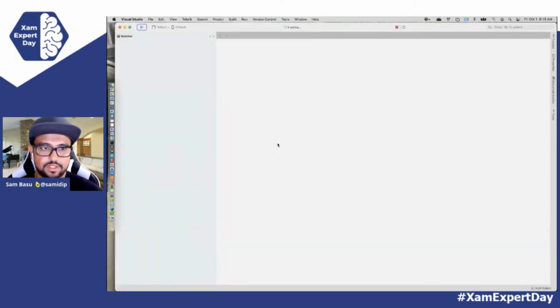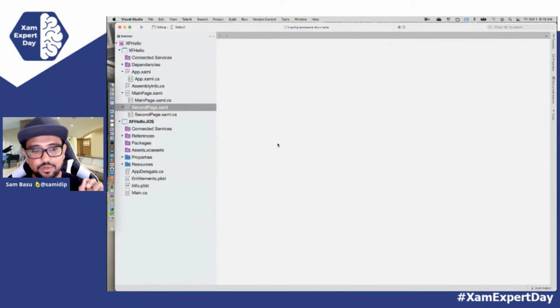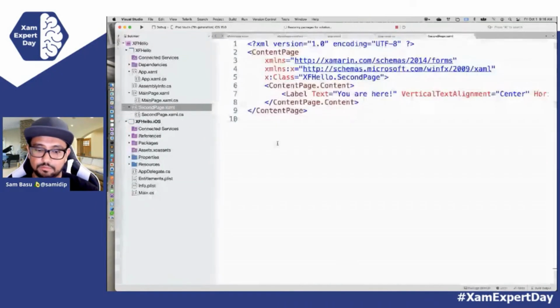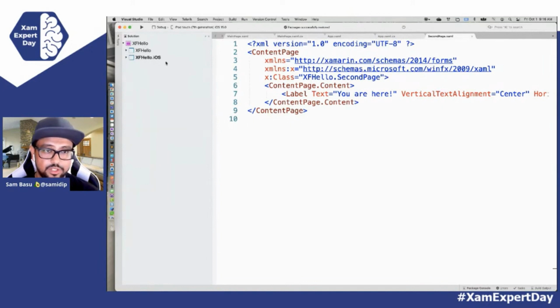Let's start with kind of a default state, the present state, right? So if you do a file, new project, and you pick Xamarin.Forms, what do you get out of the box? This is our present production reality. You get the .NET Standard project, you get iOS, Android, and other platform-specific ones, and you end up with a project that's fairly simple, but there are some pain points that .NET MAUI is trying to address.